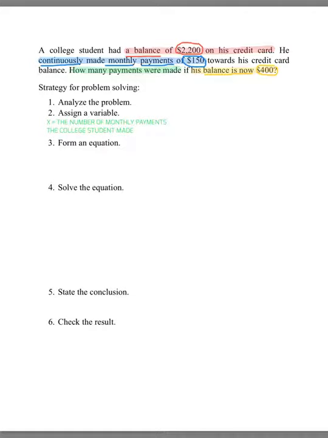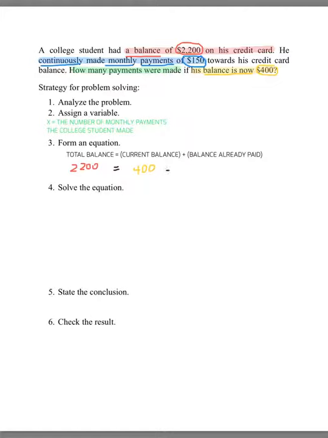Our equation is going to have the following structure. So what we're going to want to keep in mind is the total balance, and that's going to be equal to the balance he now has plus the balance he's already paid. So here we go. We'll go ahead and start off by filling out the information that we already know. So I'll start off with my equal sign. Now the total balance, that's the balance he began with at the very beginning, and that number is going to be $2,200. And then we also know the current balance as well. That's equal to $400.